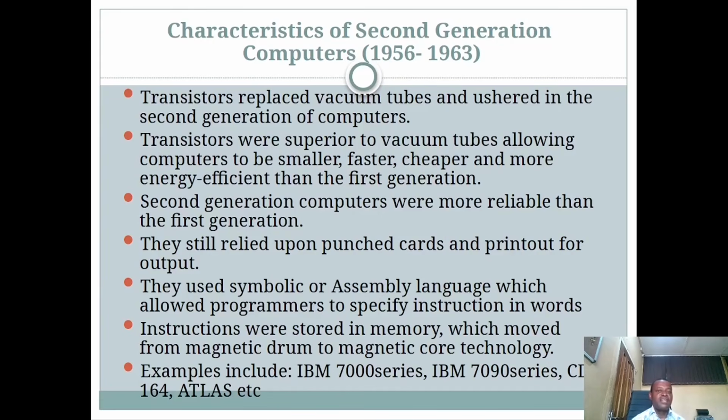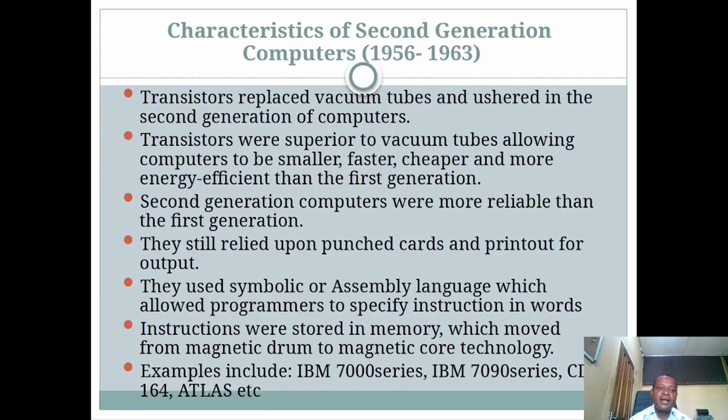input device that we used in giving instructions and data to the computer system in those days. Now, using punch card, information has to be perforated on the card. Information has to be punched on the card. Every piece of information you punch on the card represents a code that, when the computer system reads from that card, it will understand what letter or what data that could represent. So, punch card was still being used in the second generation computers, and the output was still on printout.